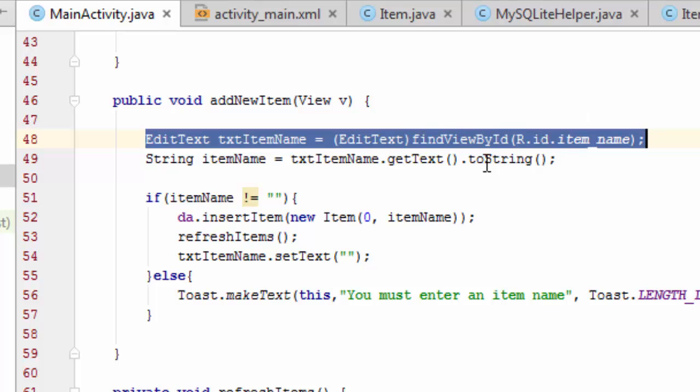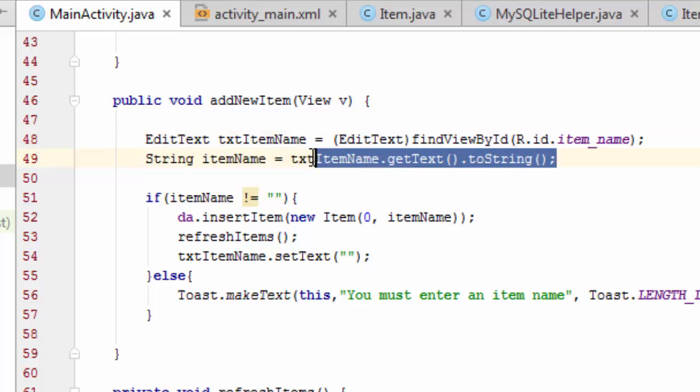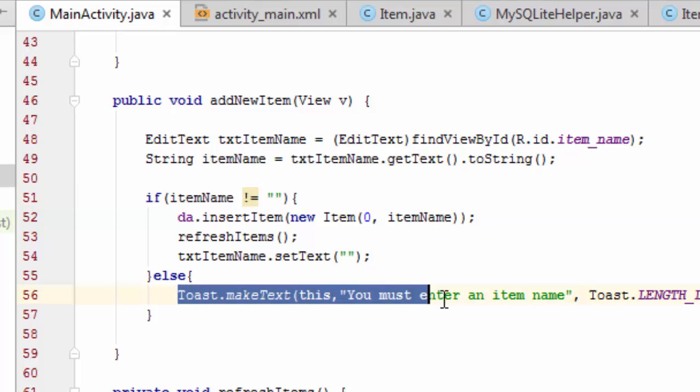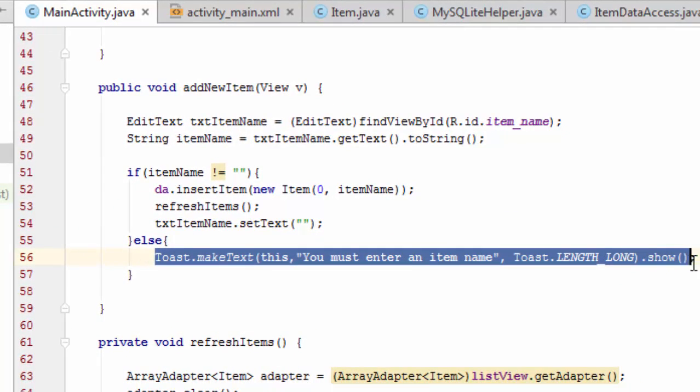We get a handle on it here, and then we pull the value out of it. So whatever you've entered into that edit text, we assign it to the string called item name. Then we say if it's not empty, we'll insert it into the database. And if they press the button without entering anything in that edit view, what they'll see is a toast message that says you must enter an item name. So that's a little bit of validation code right here, but let's just assume that they did enter a name.